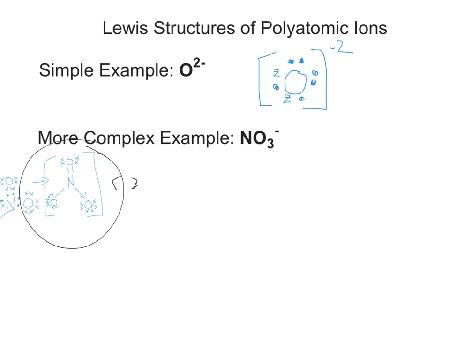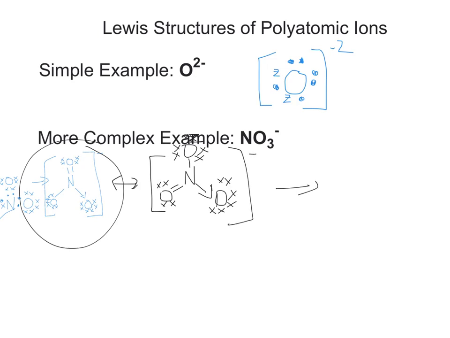So this is one legit structure, so I'm okay with that. The next one, I'll start my brackets, and let's pretend the single bond was up top. 3, 4, pretend there's a Z in there. There it is, see it? Then I'll double bond this O. And then I'm going to coordinate covalent this friend. Here's my O. 1, 2, 3, 4, 5, 6. Close it out. Minus. Another resonance structure.